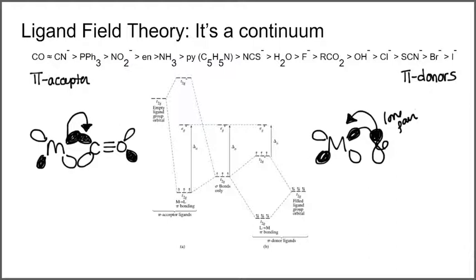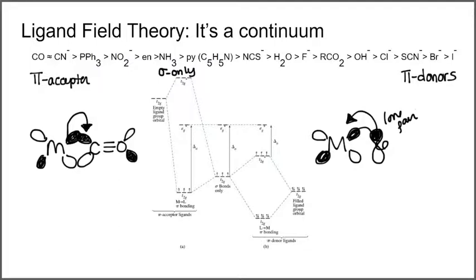And then these things that are in between, like ammonia, doesn't have low-lying pi star orbitals, and it doesn't have extra lone pairs. It just has the one lone pair that it uses to sigma bond. So nitrogen ligands tend to be sigma bonding only. And so we see that the continuum of the spectrochemical series is the continuum between pi acceptor and pi donor ligands, and we pass through neither pi accepting nor pi donating, sigma only, in the middle.